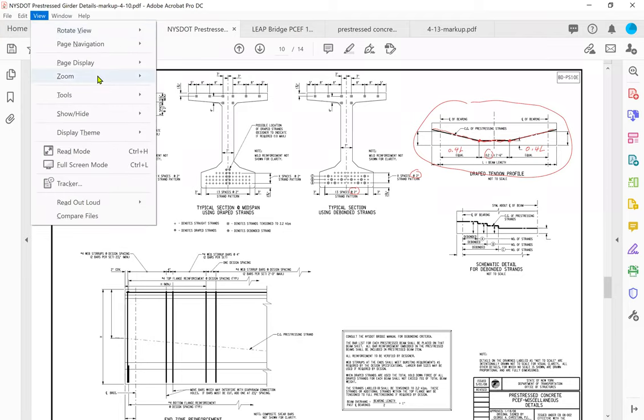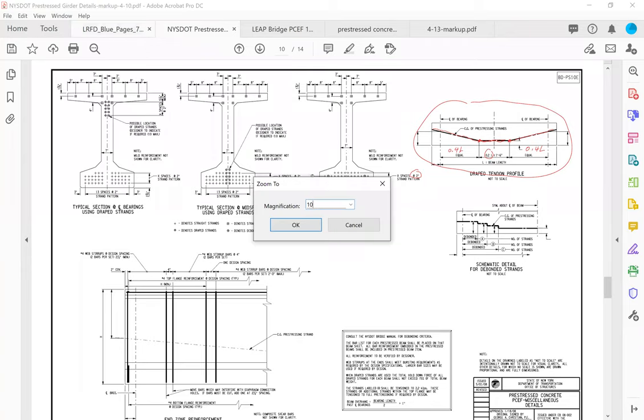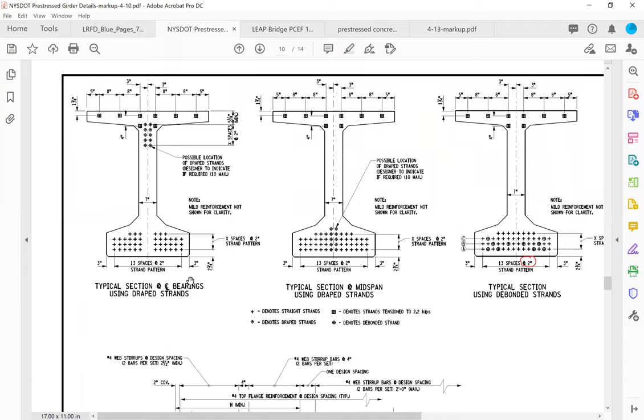And I will make this a little bigger so you can see clearly the location of the strand. Okay. So for here, we find that the maximum for the bottom layer is 12 straight plus 2 draped, so it's 14. And next, the first row here, the maximum is 8, okay? And we need to put a draped strand location, maximum 10. So this is the possible location of the draped strand. And based on that, we can determine the location of the strand. And we also know that the spacing is 2 inches vertically and horizontally.